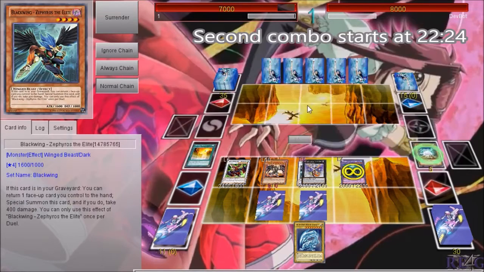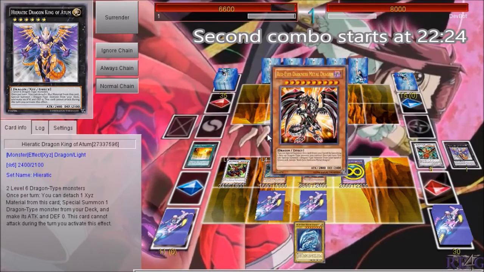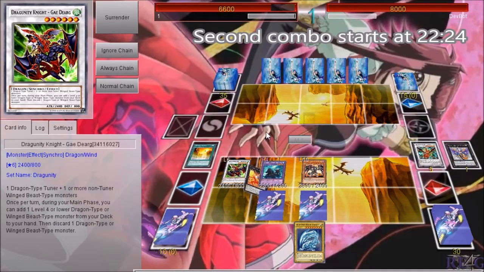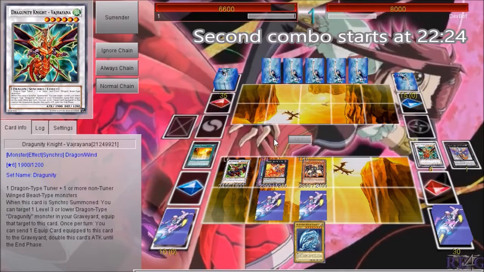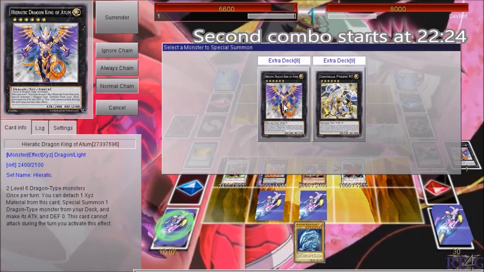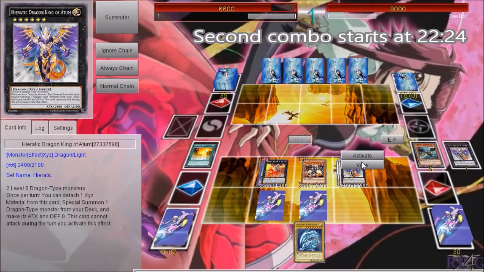Alright? So, now that all that's said, we summon out the Zephyros here, we summon the Darkness Mill. Now over this, now we make the Queen Dragoon right here. And we're going to go ahead and detach one, bring back the Vajrayana in the grave, and we're going to make a rank 6. What we're going to do is make the Atum. And now you have options.